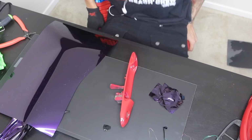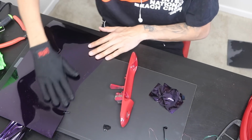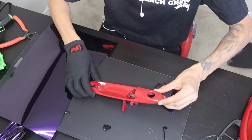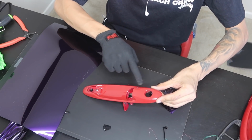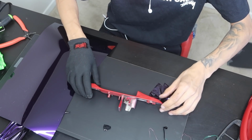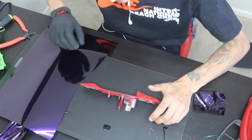And let's start it. Alright guys, so I already went ahead and trimmed out my main piece. The door handle itself, or the door base, is already nice and clean. You guys can see we do have 2 scratches where the paint's messing up. So now from here, I think what we're going to end up doing, this one's going to be pretty tricky.